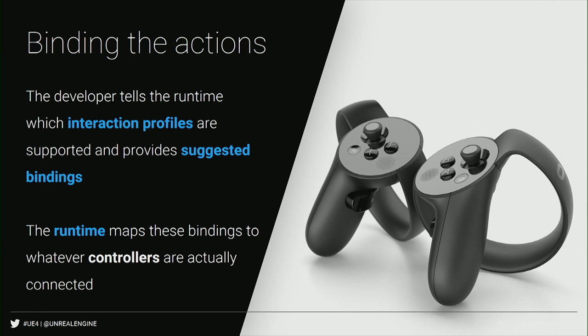You don't have to ship a new binary. The user can bind controller elements to actions without changing the bindings. Effectively, you ship the binary, you publish what it can do, and the runtime can decide how best to feed it. So in the case of a completely different controller, the runtime is allowed to emulate as it sees fit. This emulation part is important, because it means that we could run a profile on a controller that's not even been developed yet.